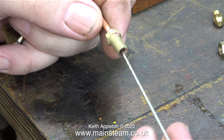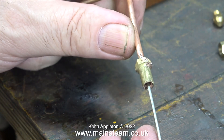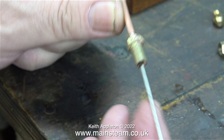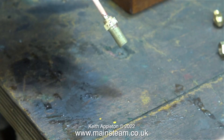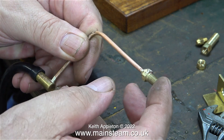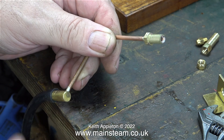Once all the piping has been completed, it will be put in my acid bath. When I do this, I will remove the gas jet for a second time. I've cut a piece of silver solder with a sharp end. As I move this piece of silver solder in and out of the pipe, this should loosen any scale on the inside of the pipe, and here I'm blowing it away with an airline. And now I don't think I'll have any initial problems with the gas jet blocking up.